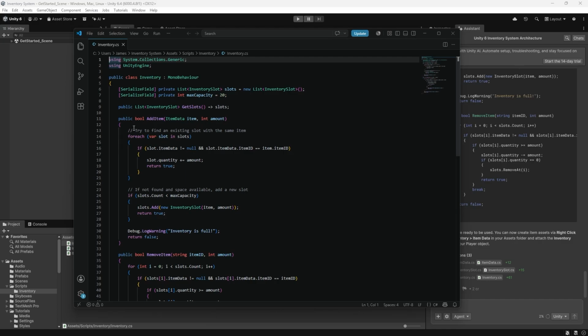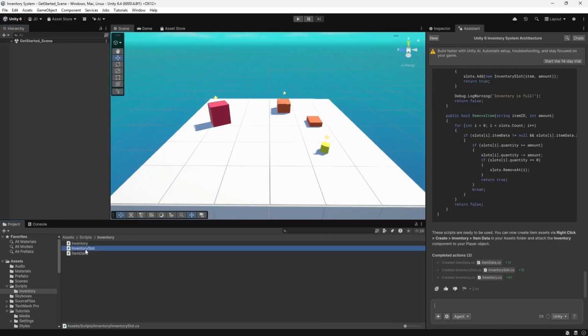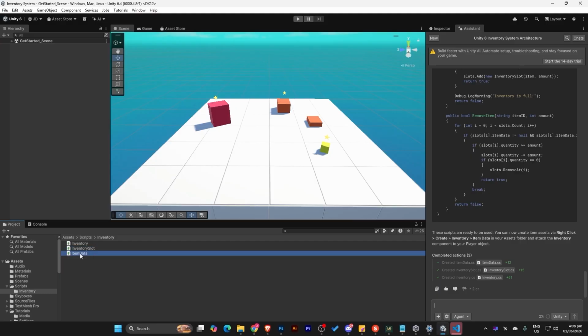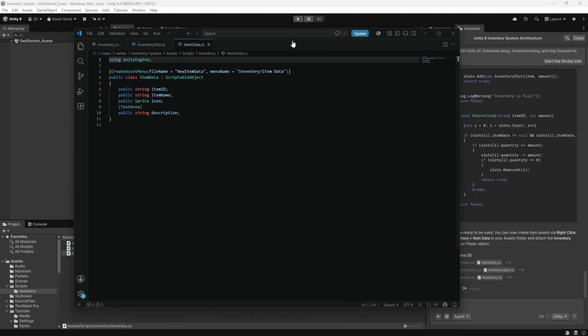Our AI assistant also generated the add item and the remove item, just like what we've asked it to do. Now let me go back here and also open the inventory slot and the item data. Let me click on our VS Code. You can see that we have those written in here.